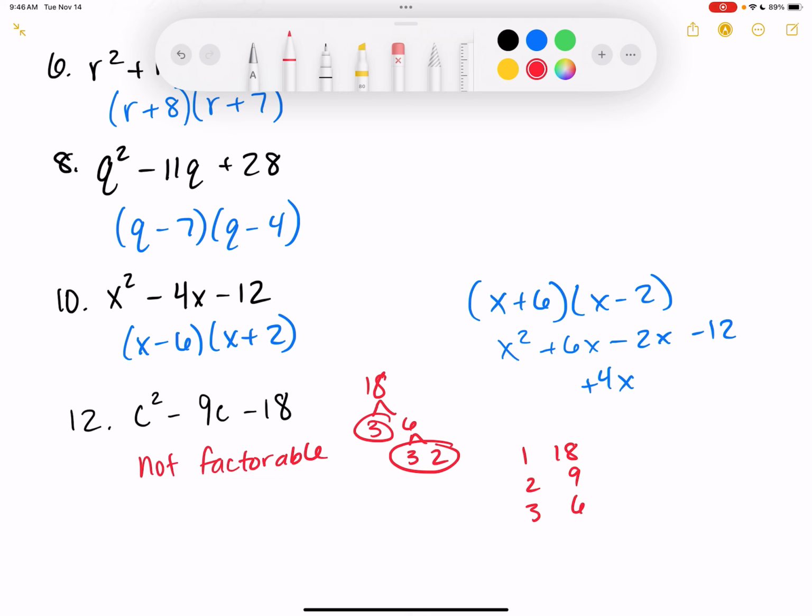They were trying to list all the factors, but it was a number like 327 or something. It was some giant number and they could not figure out what it was. A factor tree would have been better for them, and they tried every factor except for the one that it ended up being. So it might be easier to do this, but sometimes it's easier to do a factor tree and try it. So don't just write a giant X in the box when you take a quiz or a test, and tell me that it's not factorable, okay?